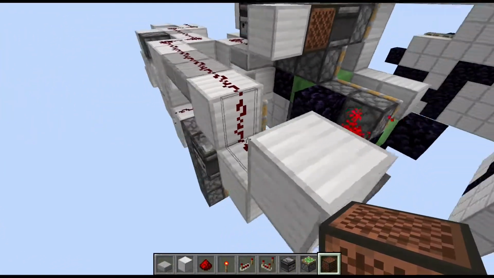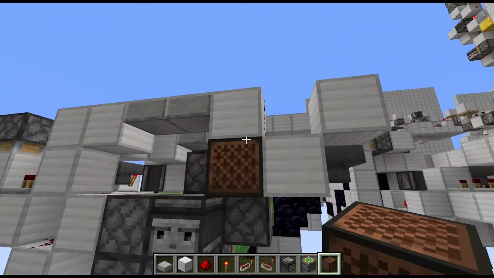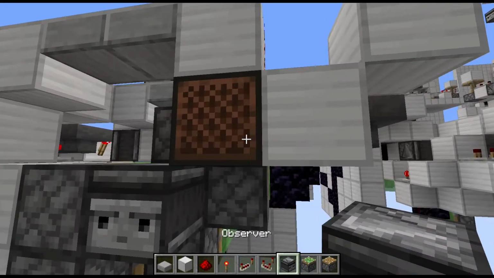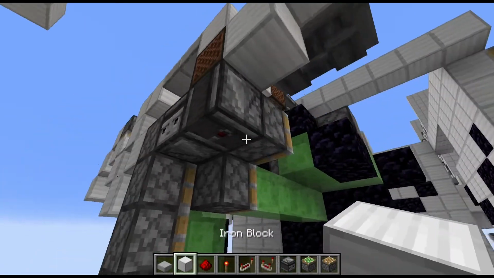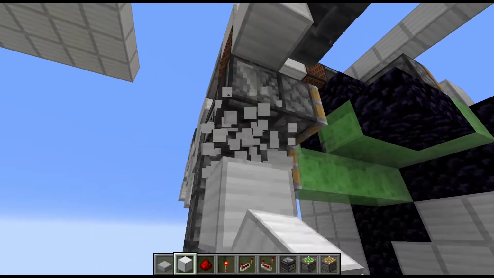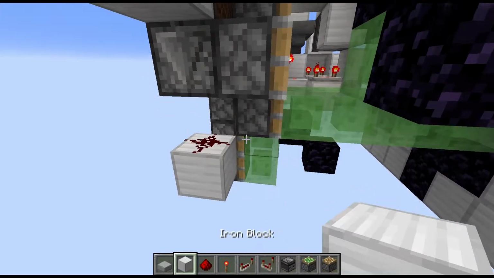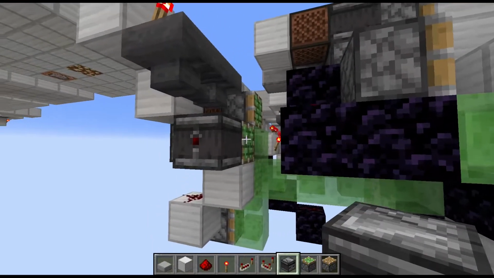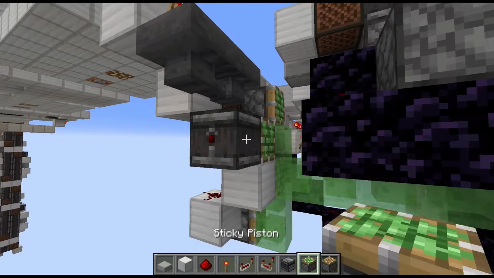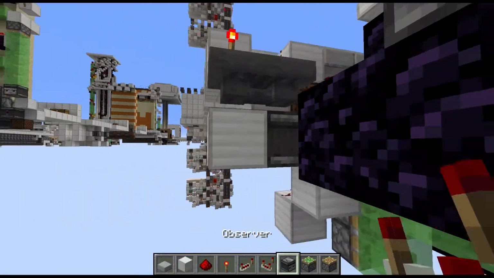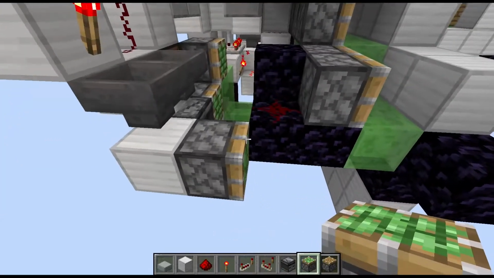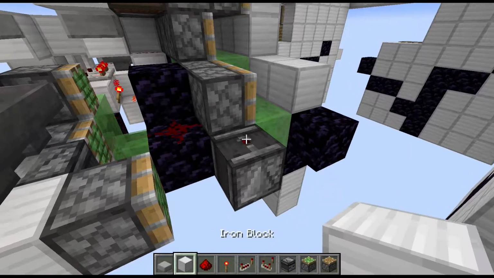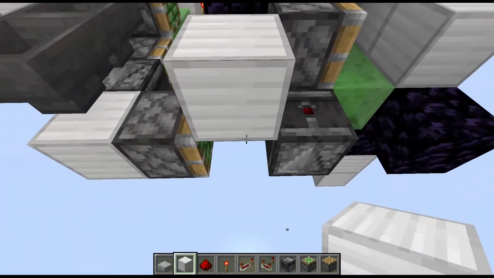Then let's go and place our second note block per quarter in this corner here. And then below that we need an observer, which has a block hovering below it with some redstone dust on top, and then a block right here. Then let's grab another observer and place it looking at this sticky piston there. The observer runs into a full block with a sticky piston on this side here, and then the sticky piston has a spit out observer like this here.